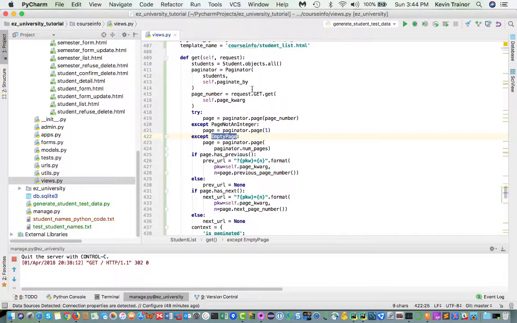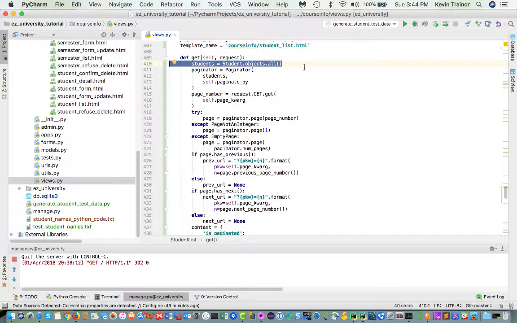So one of the things I really like about this approach to pagination is that what we're essentially doing is taking the query set that we get back. In this case, the standard query set for a student list is to get all the objects.